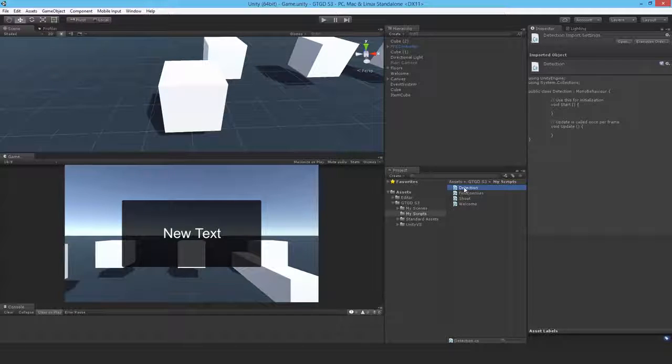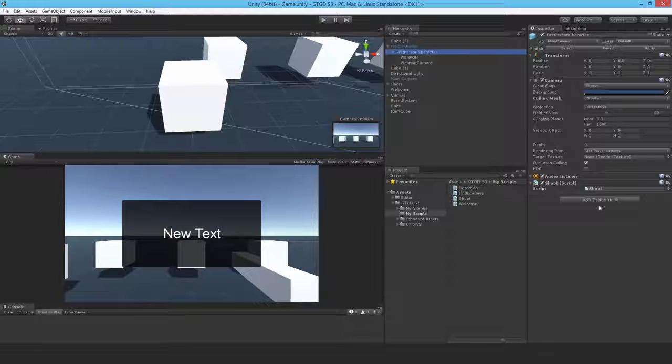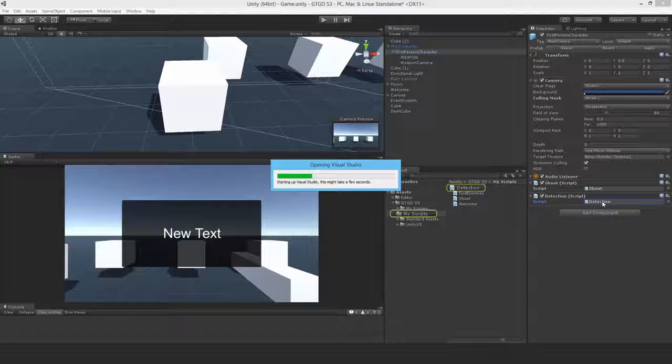I'm going to place this detection script on the first-person character. It'll behave just like the shoot script. It'll also be firing a raycast, but instead of waiting for the player to click, I'll have it shooting out all the time at intervals.